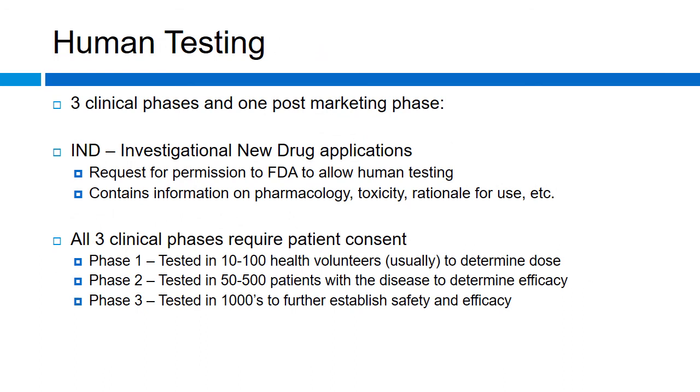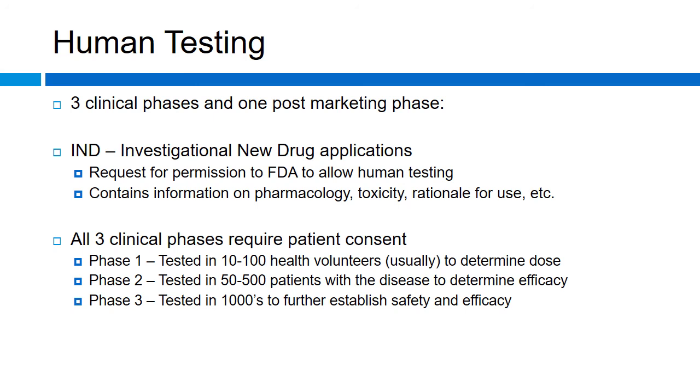So there are several phases involved with getting drugs out to the market. Initially, say you come up with your own chemical compound, you think this is a good thing, and you want to get some clinical trials started. You have to apply for what we call an Investigational New Drug Application, or IND. That says you have some initial information regarding animal safety and things like that. You take it to the FDA, show them your data so far, and they say, okay, you're okay to use it for human testing. Once you have that approved, you can go ahead and take it into the initial clinical trials.